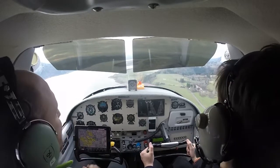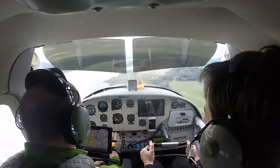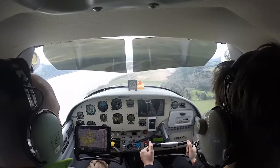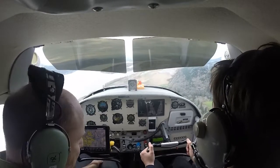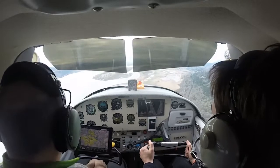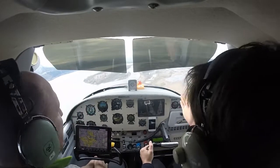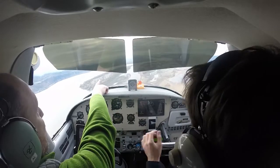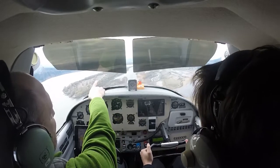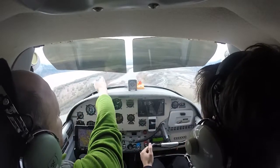Stabilize around 1,200 once we get down. As we get on the pattern we'll descend a little bit more. Landing checklist — fuel still on both, we'll adjust. Make sure we run a little carb heat as we get on the pattern. Everything else is good. What is the pattern for the fixed-wing downwind? Almost exactly where you are. There isn't a real exact science to it, but somewhere halfway between the runway and the river — about right.